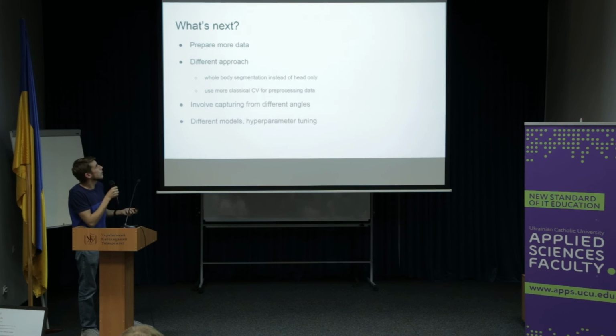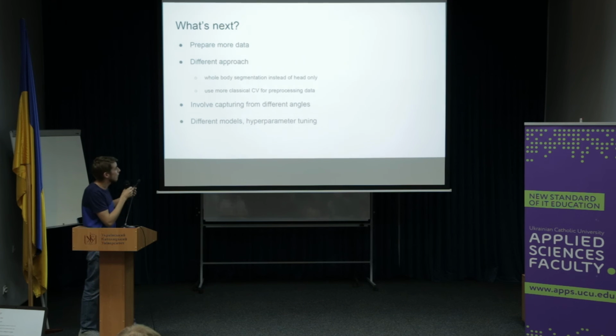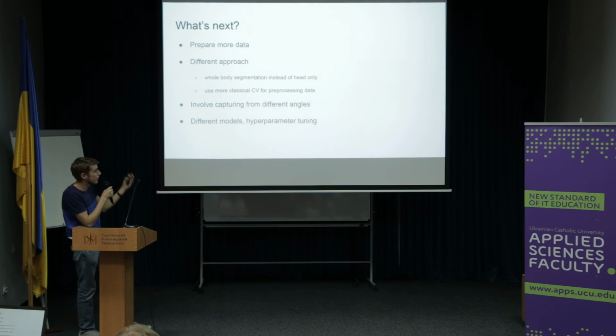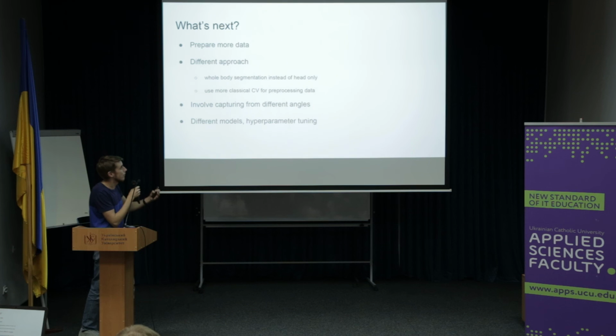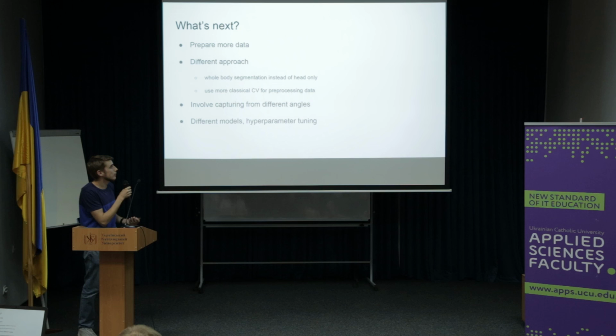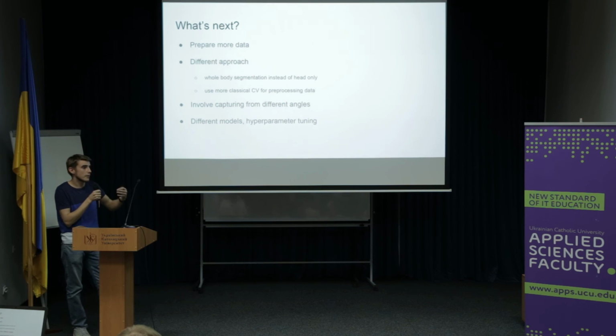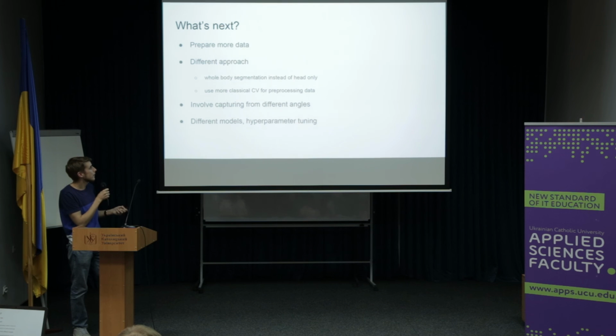Where can we go next? We can prepare more data. We can try different approaches. We can try segmentation of the whole body instead of the head only. We can use more classical computer vision for preprocessing data. We can add more cameras to capture video from different angles. And of course, tune hyperparameters and try different models.